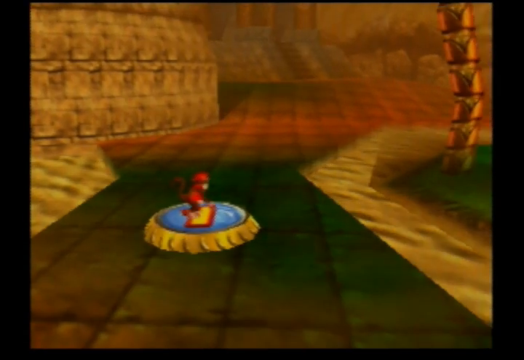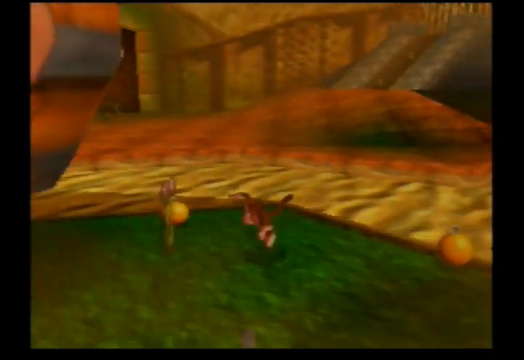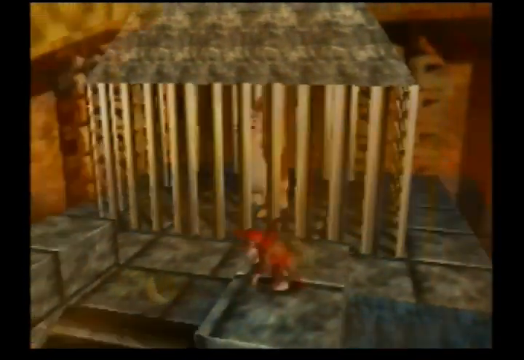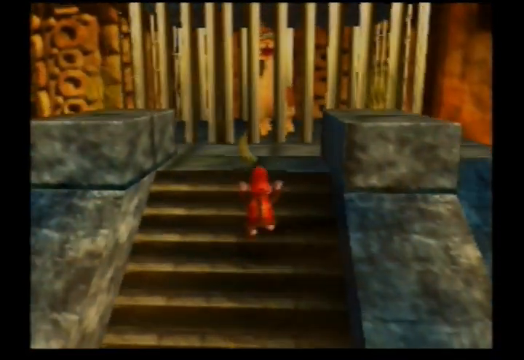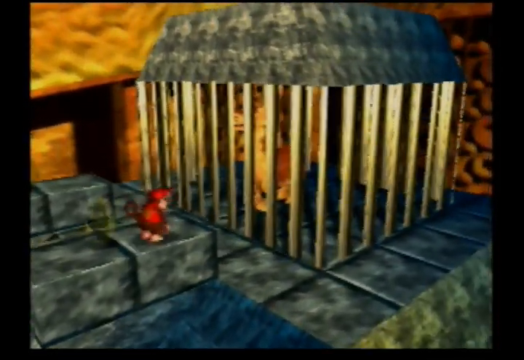So let's see. First thing I want to do is jump over here and play guitar on top of this cage, because that's going to open this door over here. You can't really see it right now, but there's a door back there. Yeah, that one. And you can skip that door, but I need it open anyway, so I'm not going to bother showing that off.